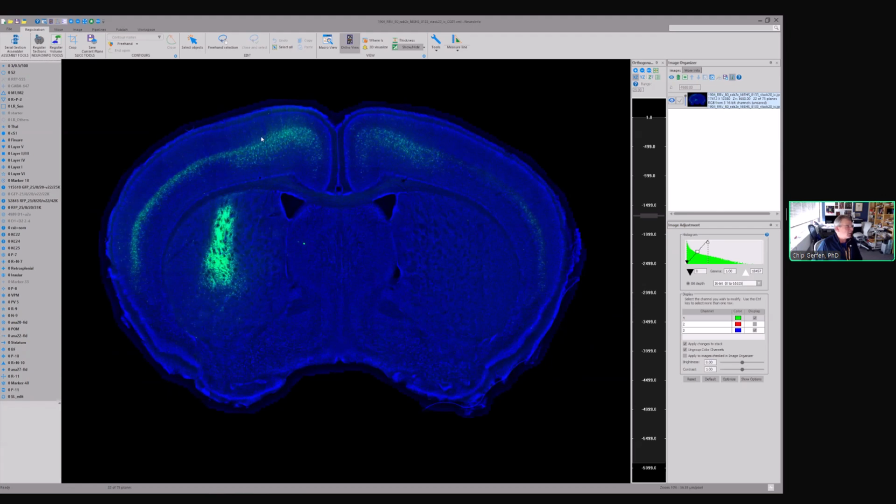So this is showing the mapping where these are all rabies labeled neurons in the cortex that project to D1 neurons in the striatum. But we've done a second thing, which is that there are multiple bird virus receptors, and this is a second one that binds to a different bird virus receptor.